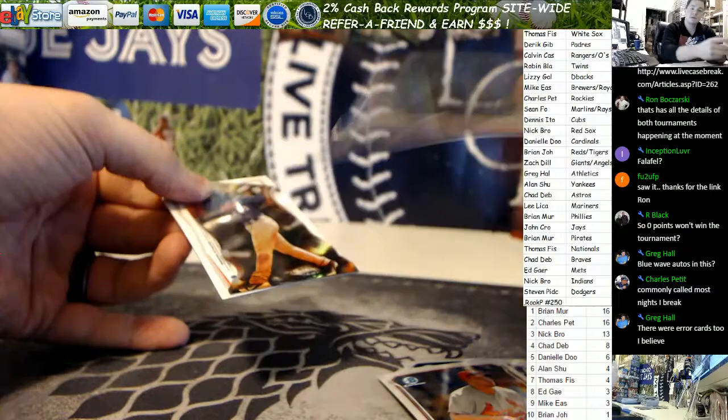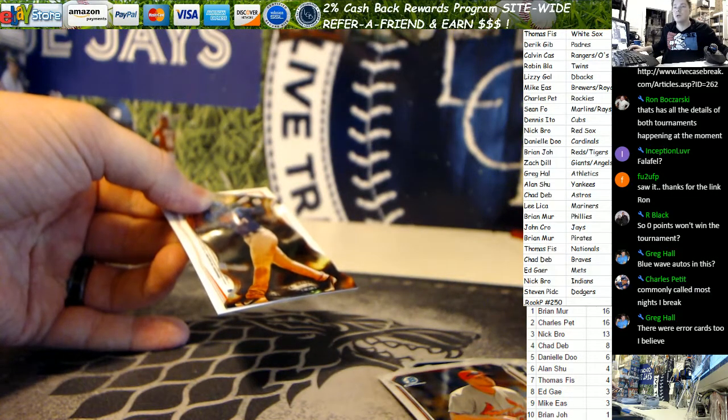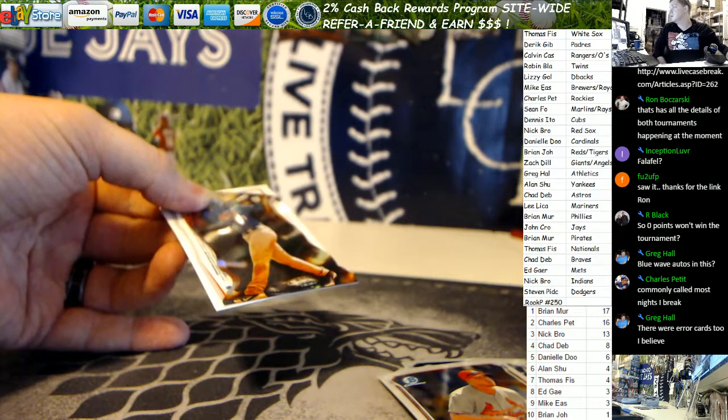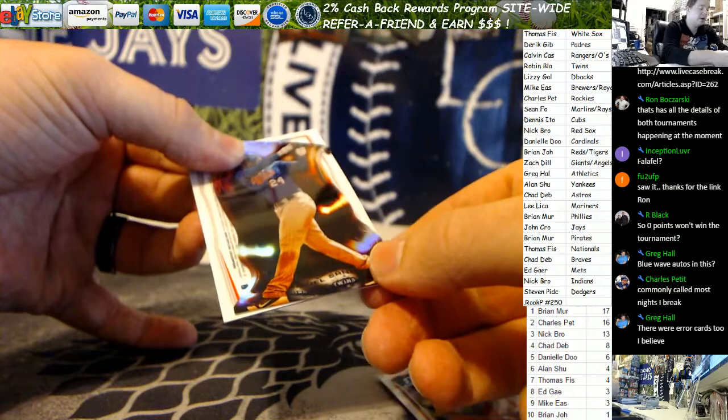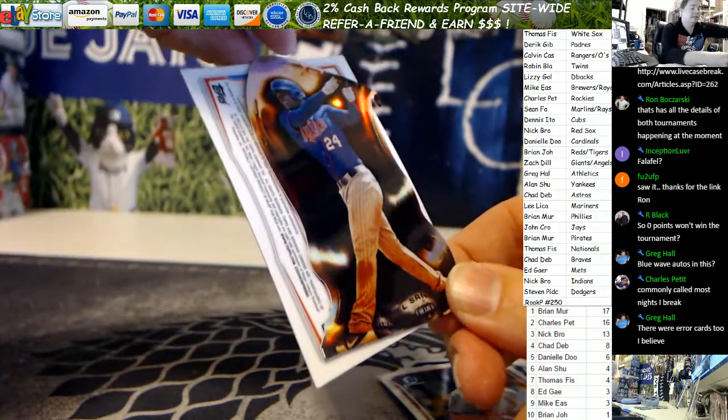Remember those cards? Cool looking. Let me give you a point for Brian. Oh wow, that's actually a big point for you. Gives you that first place lead. Here we go. It's got Cubs colors. It's under a Sano.